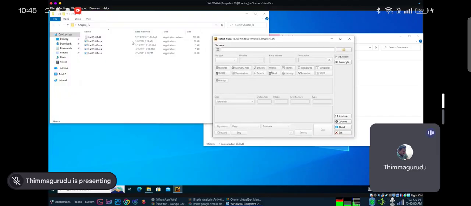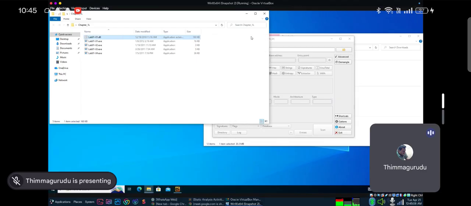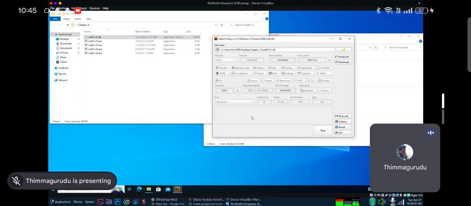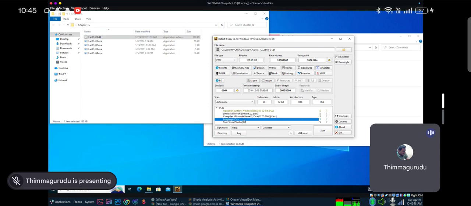In this place I am dragging and dropping this particular DLL file. Now you can see the details. It is analyzed and identified. It is designed in the C++ language, so they used Visual Studio to design this program. It's a Windows program, a 32-bit PE file, a portable executable.